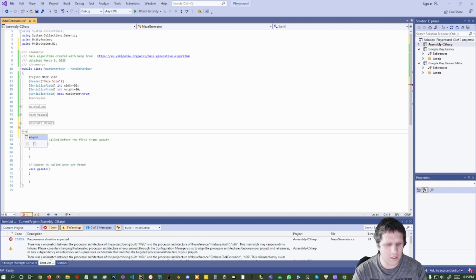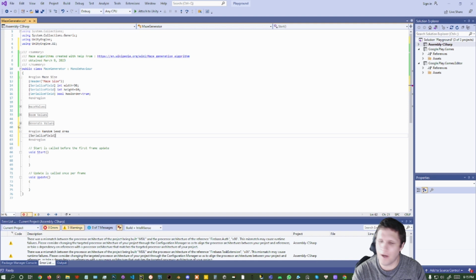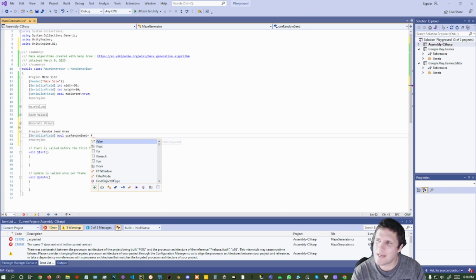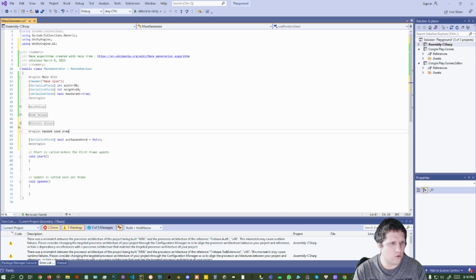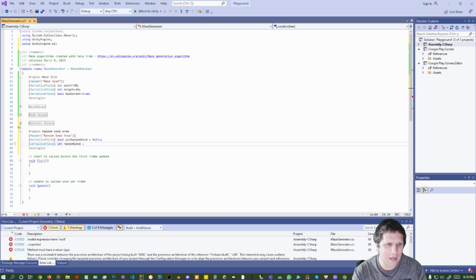So now we want another pound or hashtag region, which we'll call the random seed area. This is a wonderful thing that I really enjoy. And if you have no idea what it is, that's perfectly fine. I like to keep you in the dark, but we will talk about it in depth later. We'll also have a Boolean value for the useRandomSeed, which we will set by default to false. We also want to copy this text because, you guessed it, we're going to add a header of the same name. Then we want a serialized field of an integer, which we will call the random seed, and we will set this to 42. Why not?